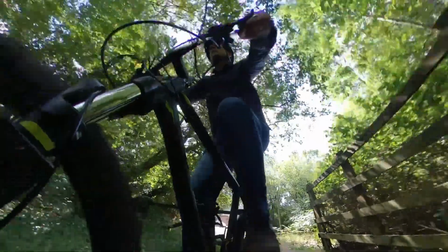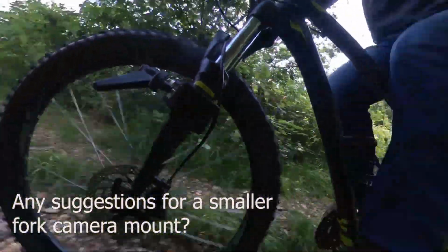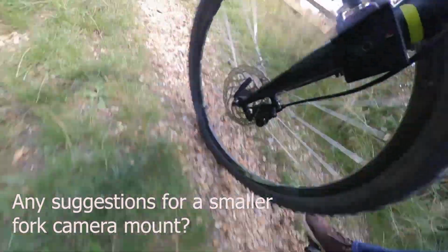You can also use the Venture case as a general protective case even when there is no water. So I've done a lot of filming on my bike with the 1X, but now I've got the Venture case, it means that I can be a bit more daring with where I position it. So for this shot I put the camera on the forks of the bike, and it meant I could get some more extreme, low angle shots. The camera in this position would have been really vulnerable to stone chips and would have almost certainly got a cracked or chipped lens. And now I can mount it in this position and I don't have to worry about it.